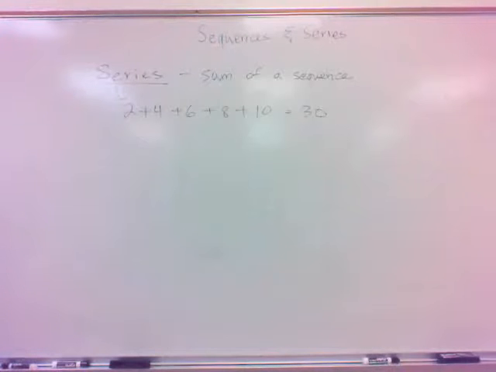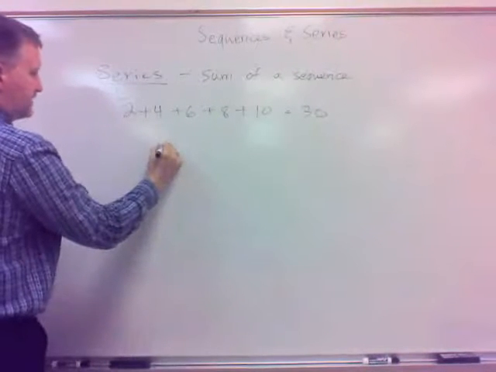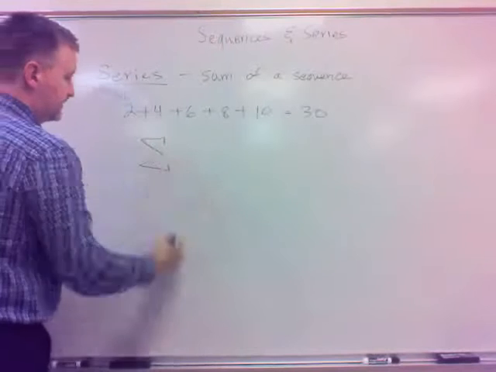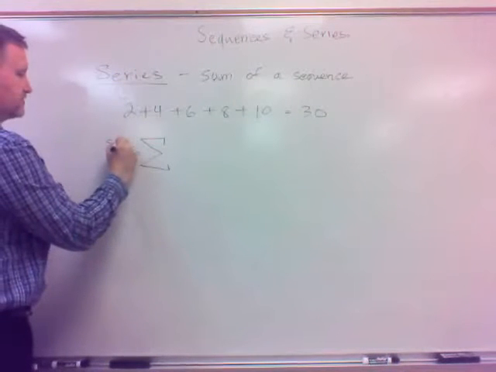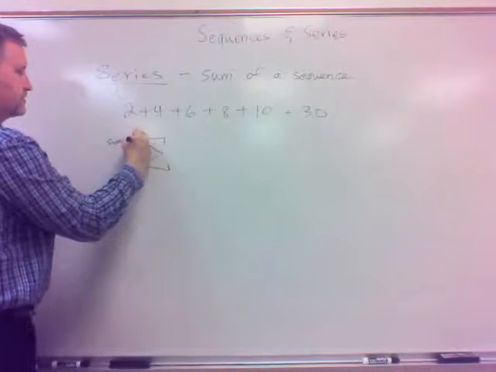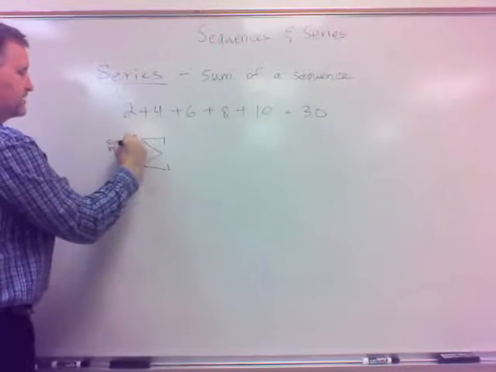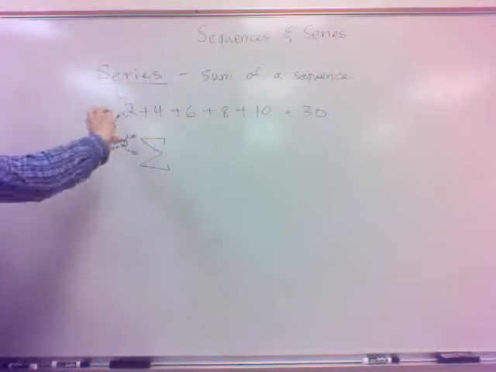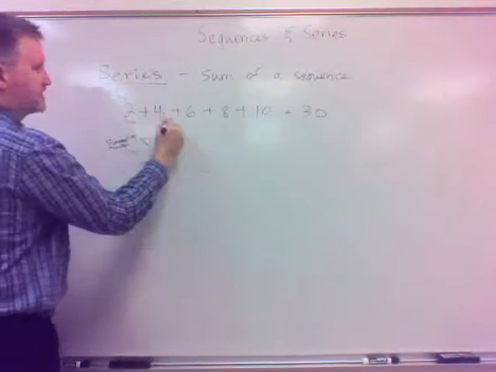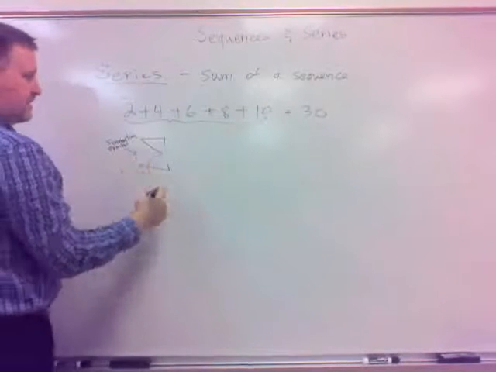Now, there is some notation associated with series. And the notation, well, you might have seen this symbol before. It's the Greek letter sigma, and that Greek letter typically means summation, or sum up some terms. That's typically in mathematics the summation symbol. You usually see that in mathematics. It means add up some terms. Now, let me show you here how I can write this series in this summation notation.